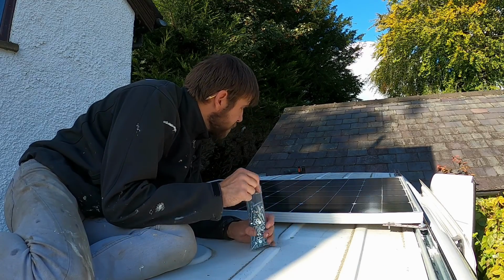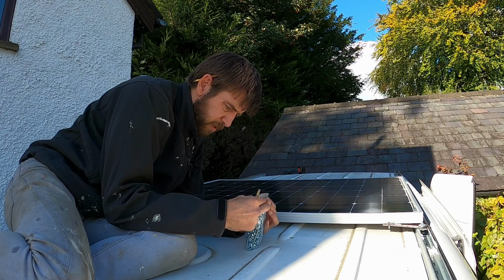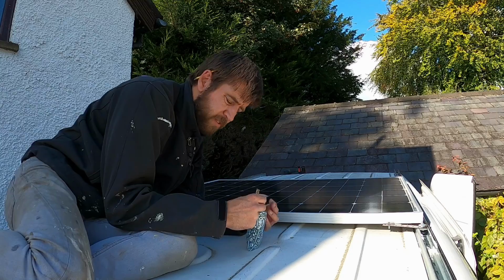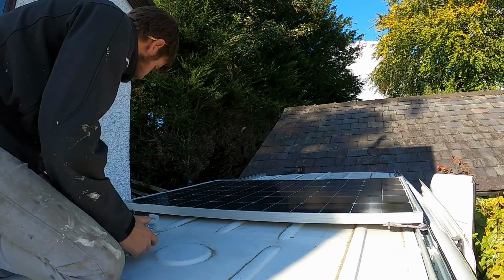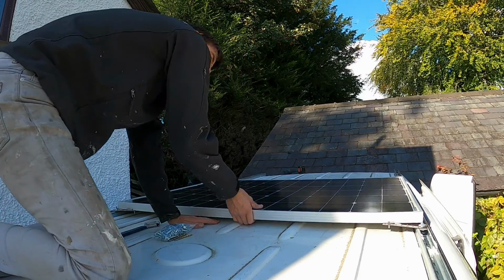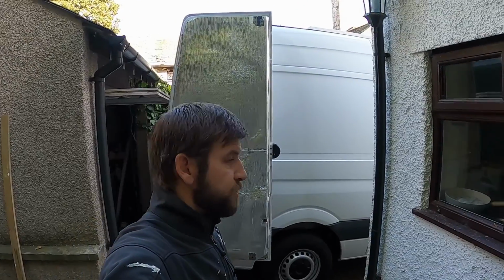I'm going away in 2 days, and I'm away for 2 nights, so I'm going to be in the Peak District, so I will need solar. So there we go. That's not going anywhere. So the next job on the van is to fit the Maxxair.